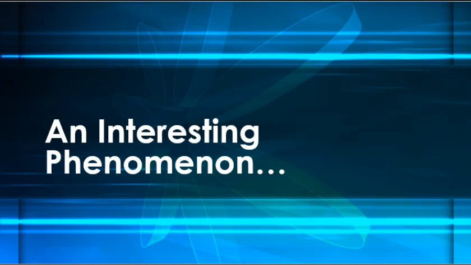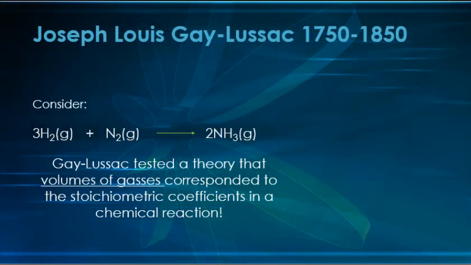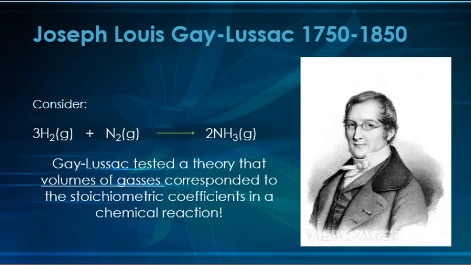So there's an interesting phenomenon that has come about, which I find very interesting, and a very brilliant man, a Frenchman, mais oui, came up with this. His name was Joseph Louis Gay-Lussac, Monsieur Lussac. He had a theory that the volumes of gases correspond to the stoichiometric coefficients in a chemical equation. And here he is, Monsieur Lussac, right there. He did a lot of testing with gases, which I find fascinating. It's kind of hard to work with gases and not have some of it escape.